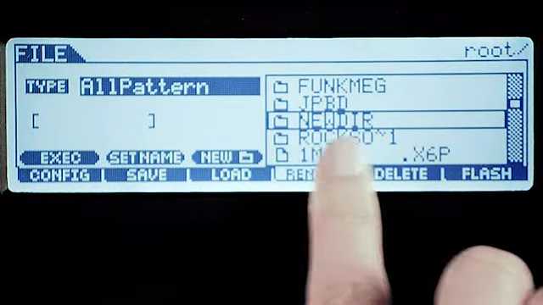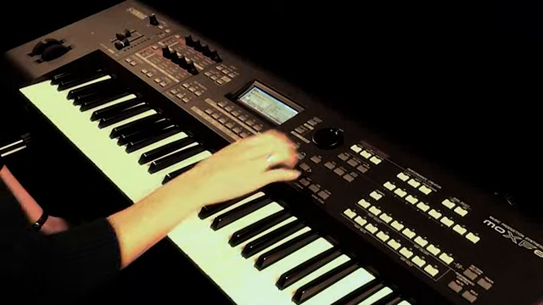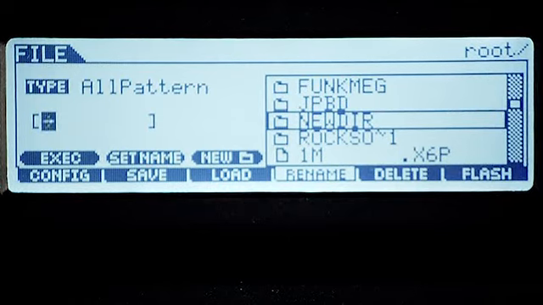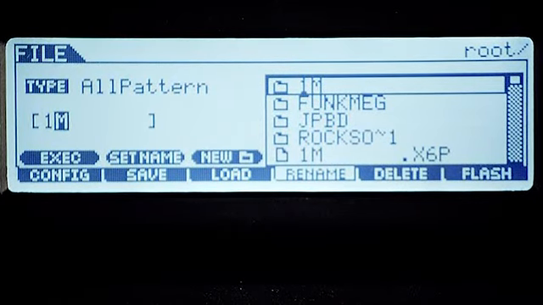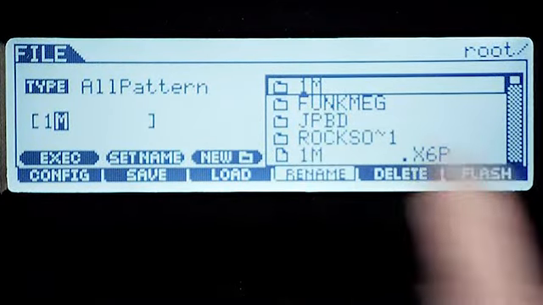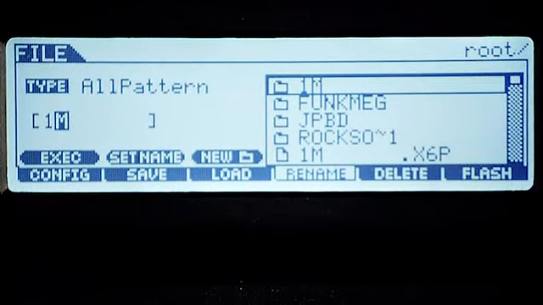Make sure you're selected on that new folder, cursor down. Let's just give it a name. There we go, and SF1 to execute. And there is our new directory with the name that we've chosen.